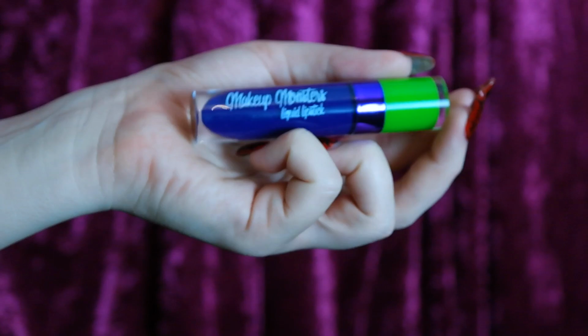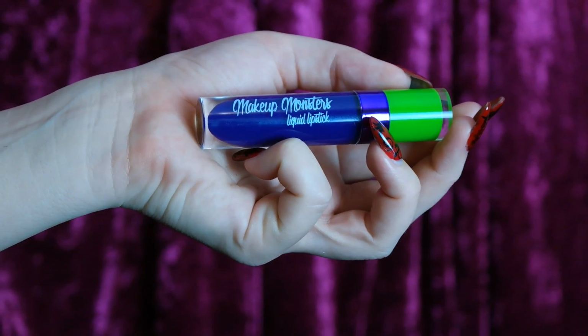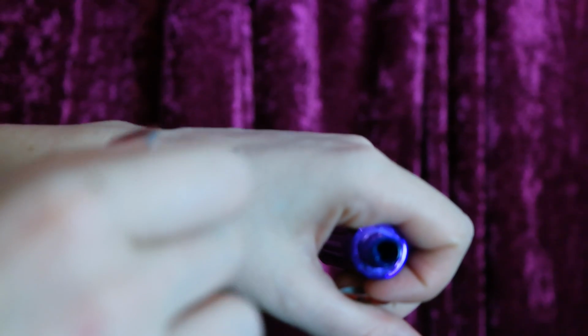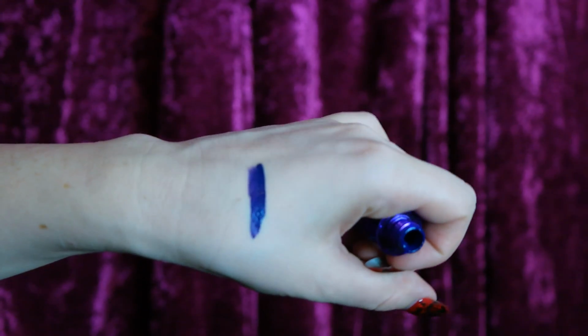The final shade I have is Titan, and this one disappointed me like no other. I love the color of this one. It is a darkened purple with a heavy blue undertone. It's beautiful, it's stunning, it works so well with my skin and the makeup that I do regularly. However, this one compared to the others has the most watery formula I have ever used. The other ones slightly swing towards being more liquidy compared to Jeffree Star.